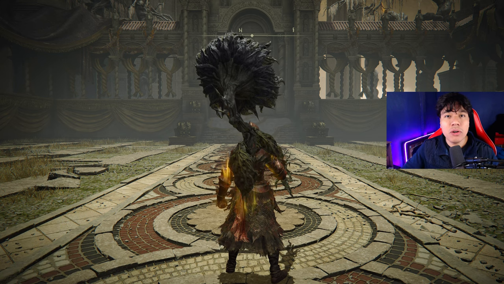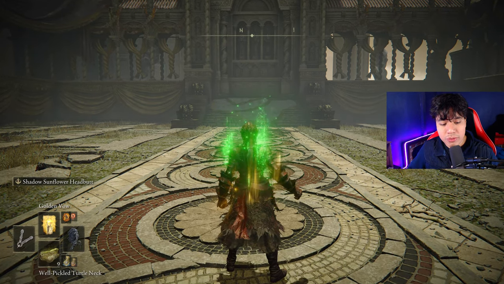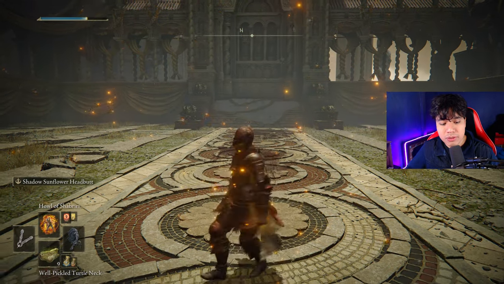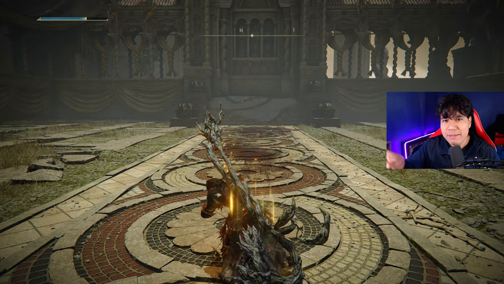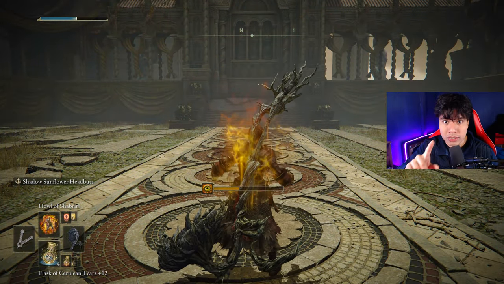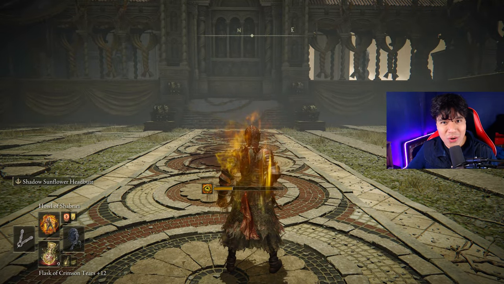Now I'll show you how to buff your character with this build. First you have to use your Flask of Wondrous Physick, then you are going to use Golden Vow and you are going to use a pickled turtle neck. Just after that you are going to use your body buff. I will use Howl of Shabriri, but be sure to use Flame, Grant Me Strength if you don't want to take any extra damage. Your damage will be lower though. Then refill your FP, your HP, and with that you should be ready to go.